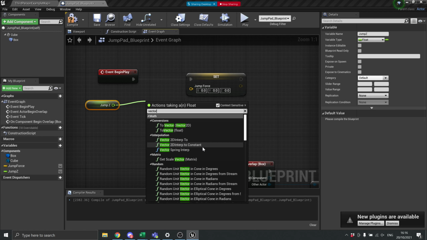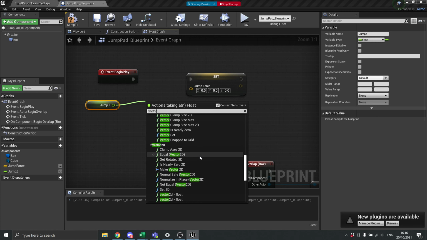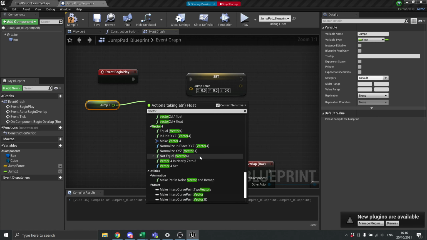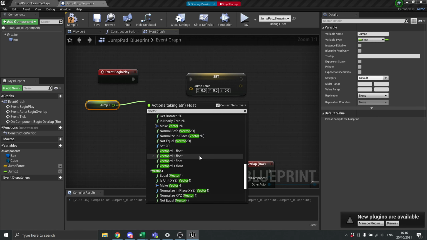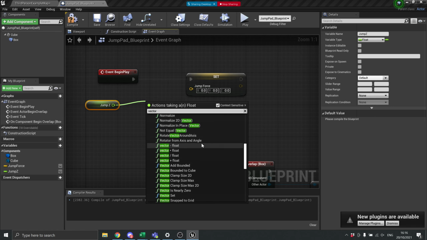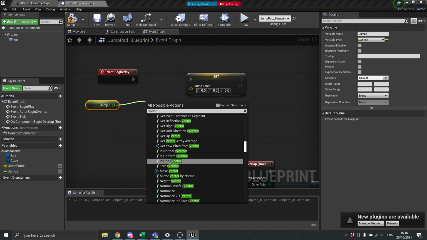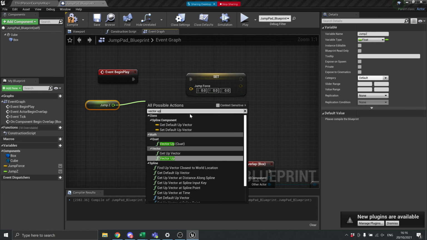And what I want is, I should have one that's an up vector there. This might be case sensitive. So vector. Cool.